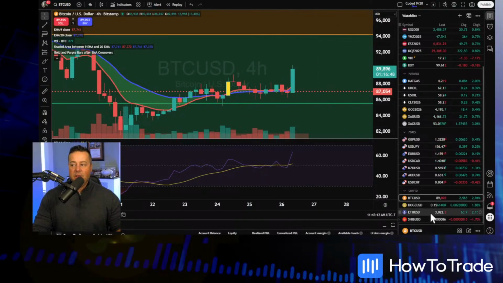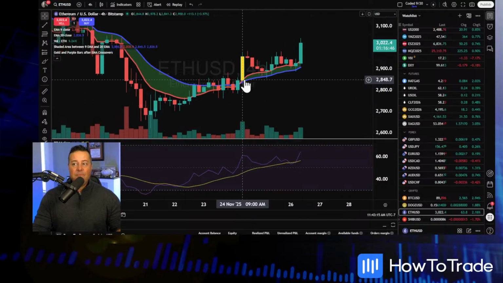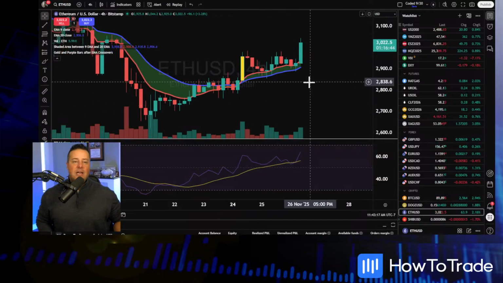Pretty darn good trade. And then Ethereum, sort of the same thing, just took off here in the last hour or two. Interesting stuff. Pretty darn good trades though on that 920 crossover. Love the 4-hour chart. Love the position. We'll wait and see how this one pans out as we roll deeper into the week.